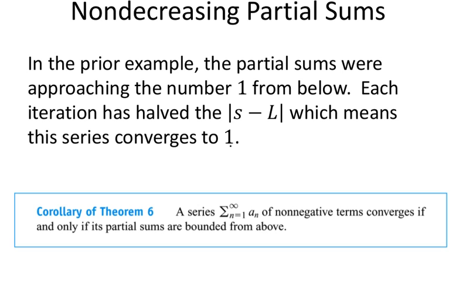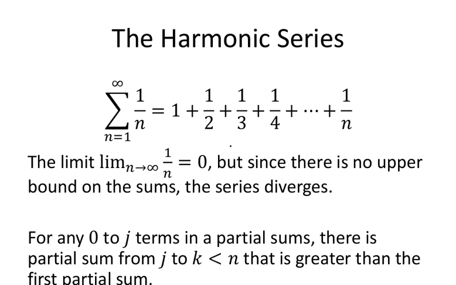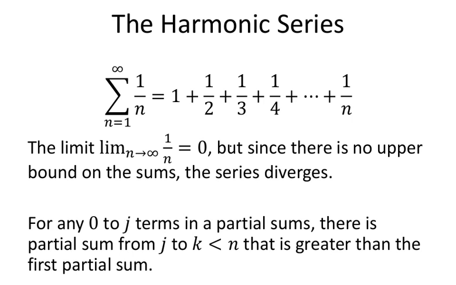And so, there's actually this corollary of a theorem from the previous section in the book that assures us that the series of non-negative terms converges if and only if these partial sums are bounded from above by some number. And here's a case where that's not true.